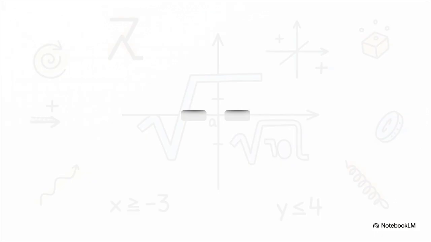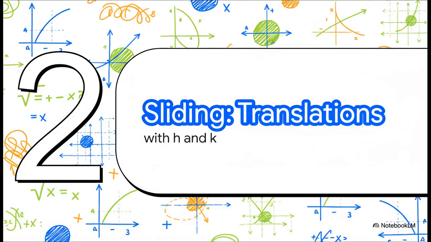Meet the parents. On the left, we have the square root function. You see how it starts right at the origin at (0, 0), and then just curves up and to the right? It only exists for positive x values. And on the right, that's the cube root function. It's got this really cool S-curve shape, and it goes on forever in both directions. These two shapes, that's it. That's our foundation.